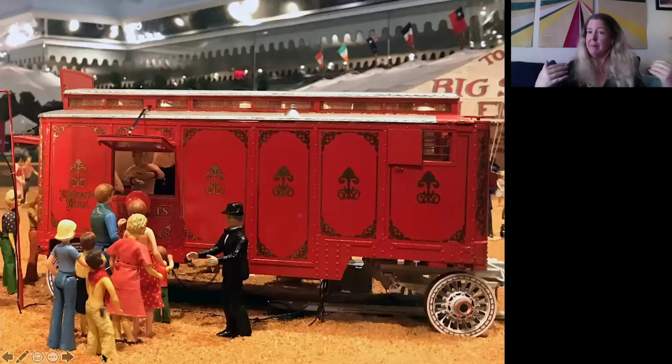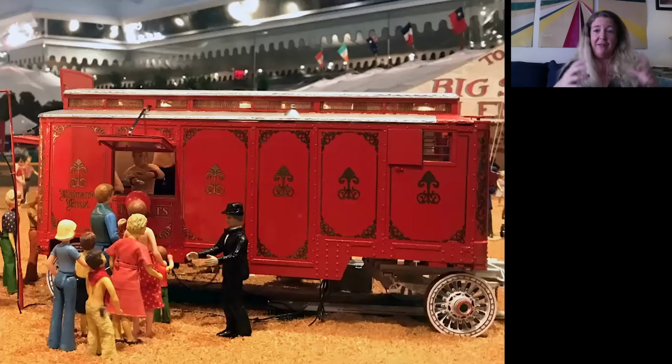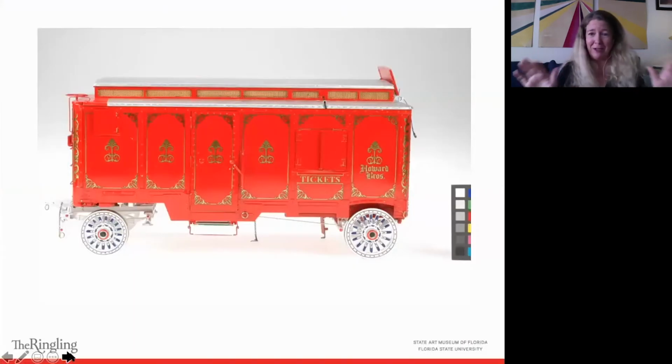As we step back from looking at the big environment that is the model, I wanted to thank Glenn for the work that he does, and then tell a little bit about when the model was installed. We recognized that this was going to become this giant environment, but it's an environment made up of tens of thousands of individual pieces. And so as Howard was installing each piece of the model, we had staff who were taking photographs and cataloging the pieces so that we would be able to track them and to care for them. That was a huge task, monumental, 42,000 plus individual pieces.